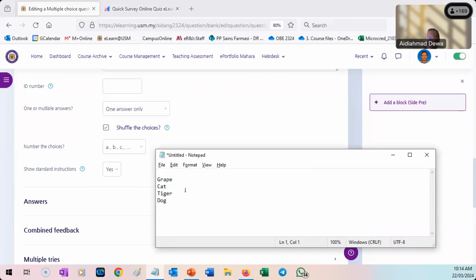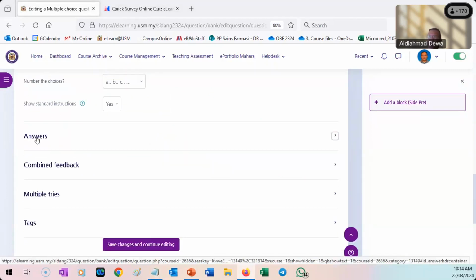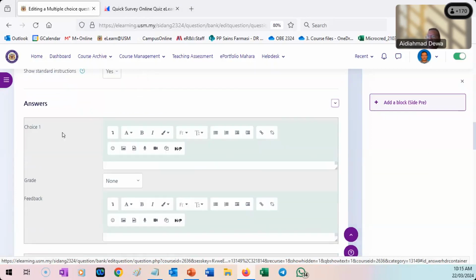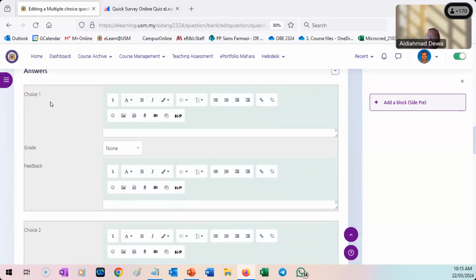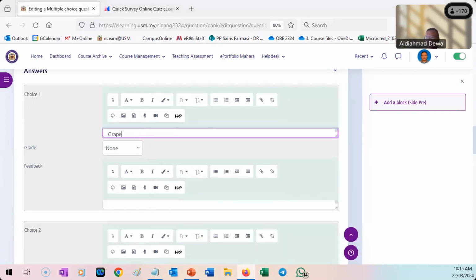So we haven't gone through, okay, we have done this, so I remove this. So now the answers, where to put the choices of answers. Okay, so choice of answers is down here, so you click answers. All right, this is the choice one. For choice one, this one choice two. So let's say we put in choice one, grape. So I control X, I cut this, and then I paste this straight away, control V. Okay, so that's how I put the choice number one.